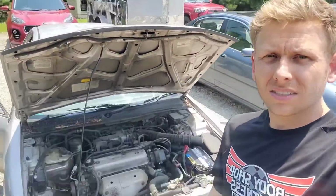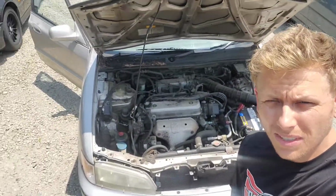Today we've got this 97 Accord. Customer complaint, brake lights would not shut off. It drained the battery, then the car wouldn't start. Some friends helped him replace the brake stop switch. Then they tried to jump start it and it still wouldn't start.